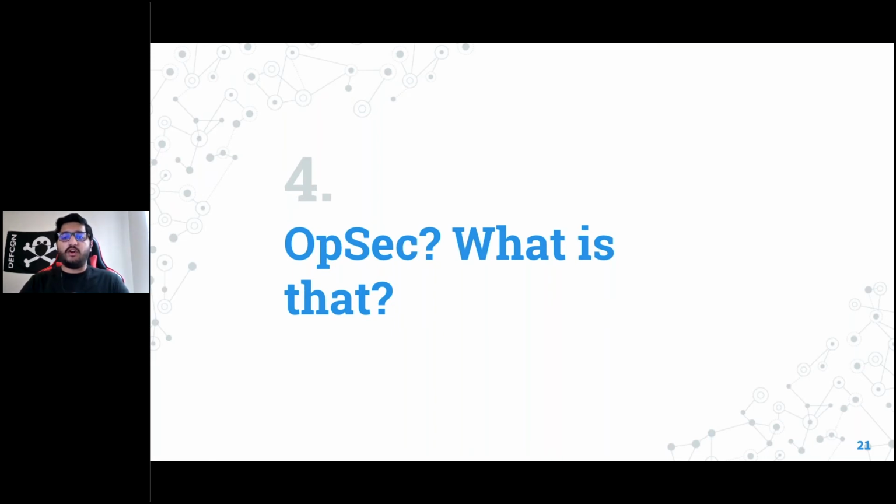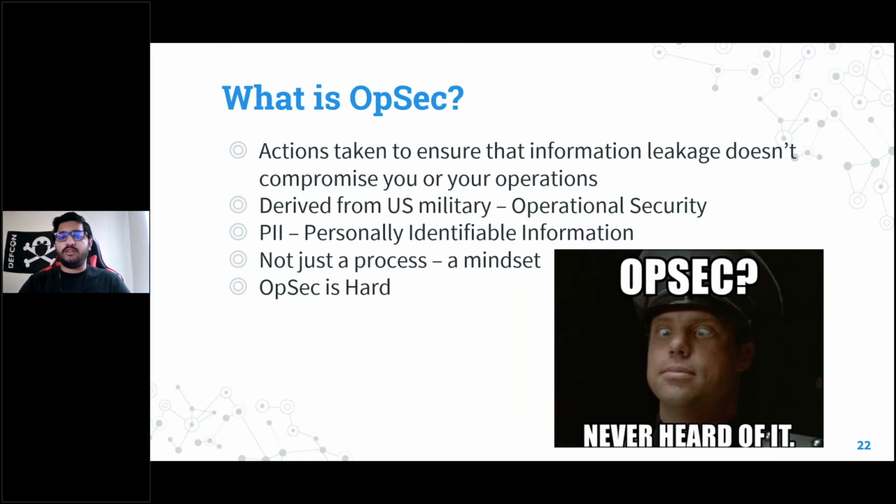Here comes OPSEC, or operation security, and why you should follow operation security for doing human intelligence. It's just the actions that you take that prevent your own personal information, or your company's information, or your operation from leaking on the dark web. It's derived from the US military. These are the steps that you take so that your personal information, or PII, doesn't leak on the dark web.